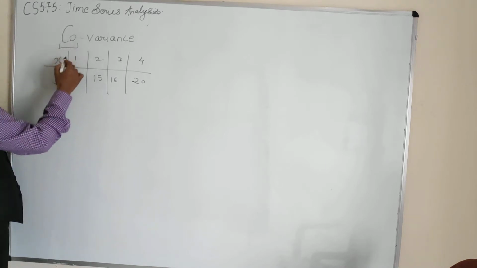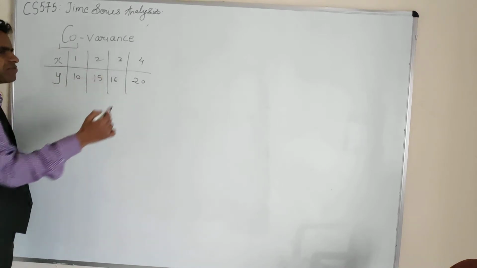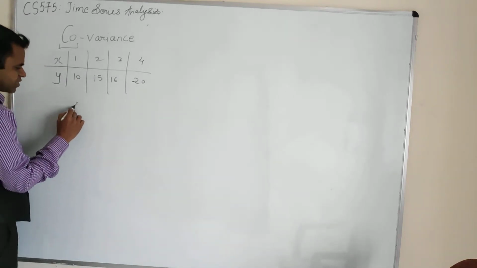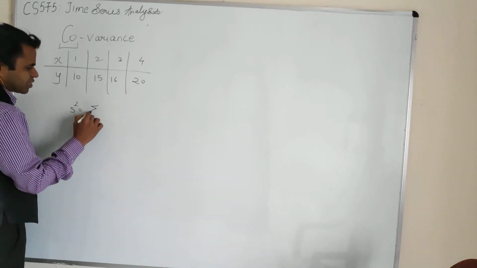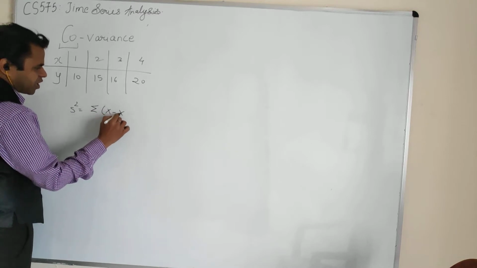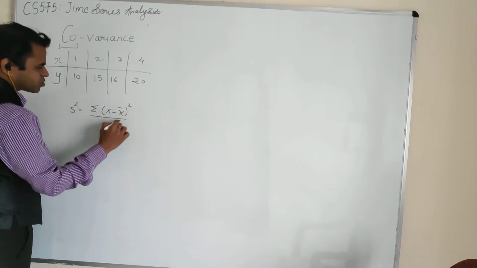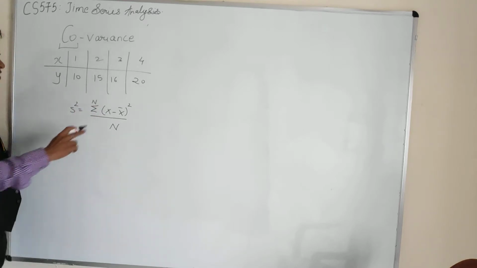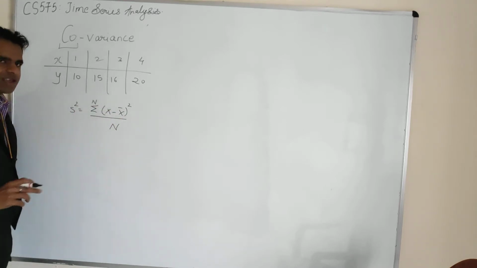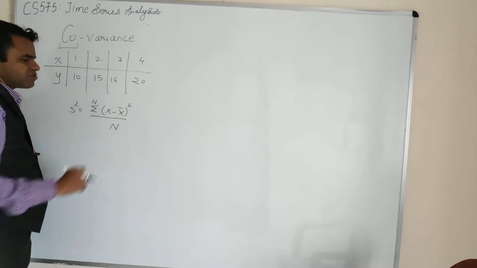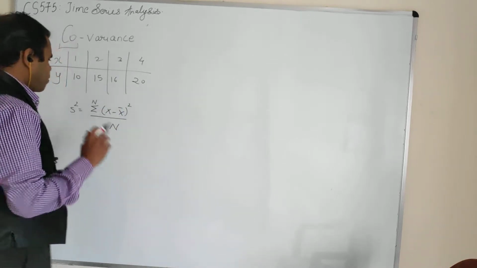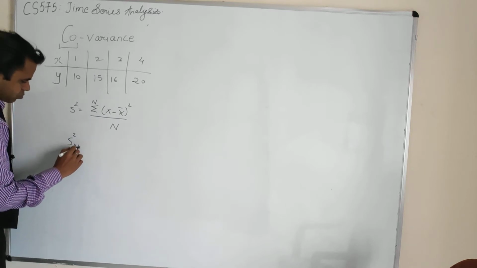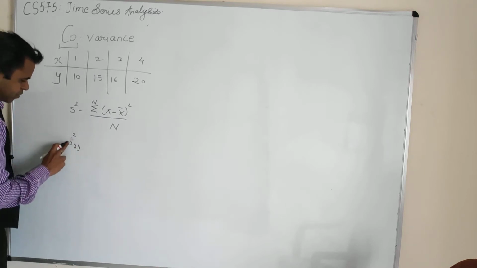Covariance, as I said, joint. So jointly how much are they varying together? Right? So we know the formula for variance, when we take only a single data set, we have x minus x bar whole square divided by n and summing up to the n values. Now since this is only a single value, we take it to the square because we want to neglect the negative terms. But in case of covariance, so I will say s square, right? So let me keep it covariance.